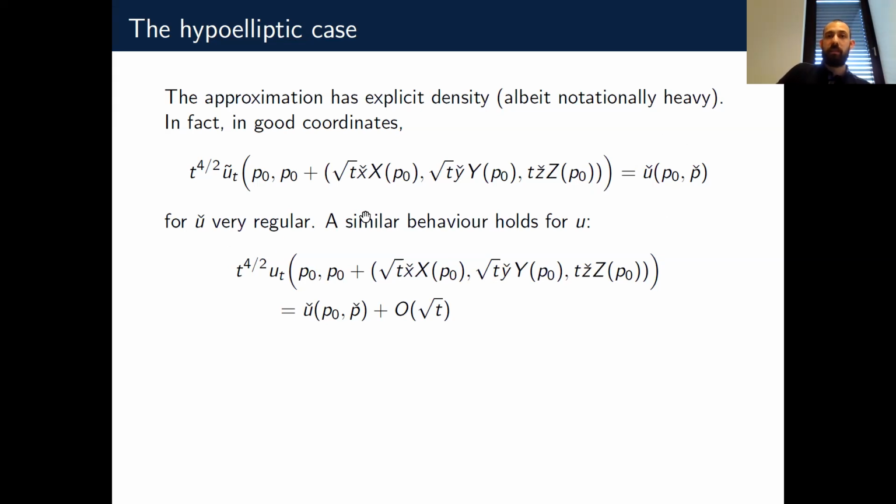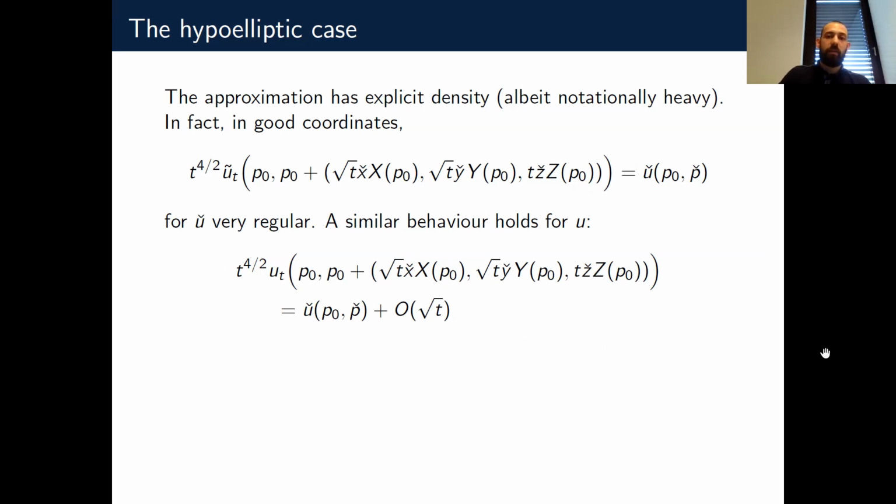And again, the Fourier transform of U is explicit, and it's very regular. It is a Schwarz function uniformly in P0 somehow. And so what we hope, and what is actually true, is that in the same scalings, if we take the actual solution, the one where we did not take the Taylor expansion, we do have the same expression. There's the big O square root of T, but it's still behaving well in the good scalings. And again, if we wanted, we could go higher than this.